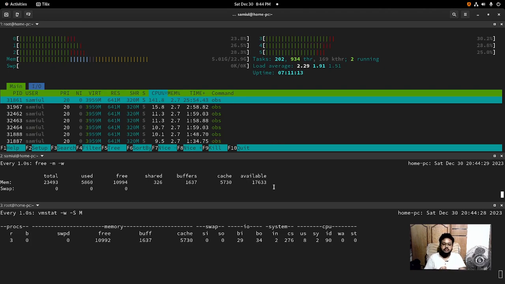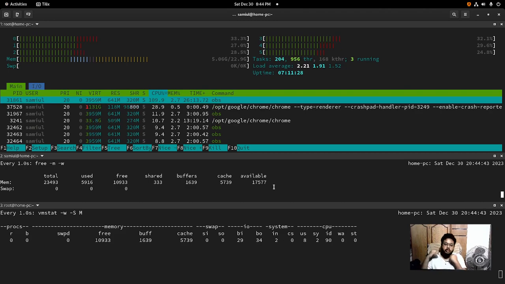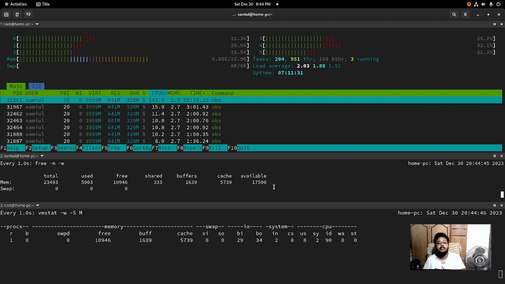Because this available column shows the estimation of how much memory the Linux kernel will be able to free if a new program or process wants to allocate some memory to the system, to the RAM.